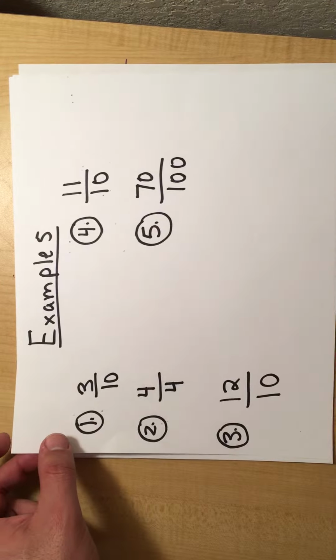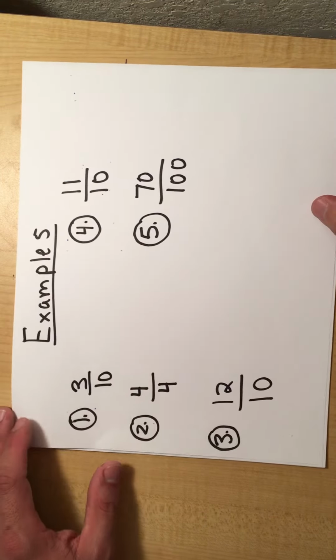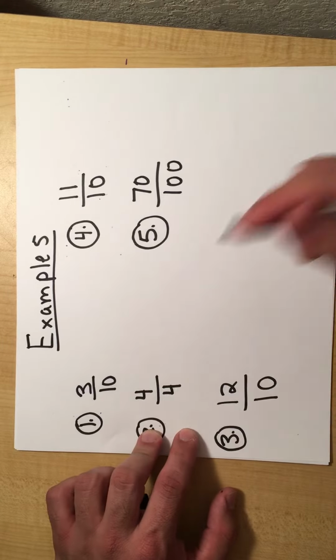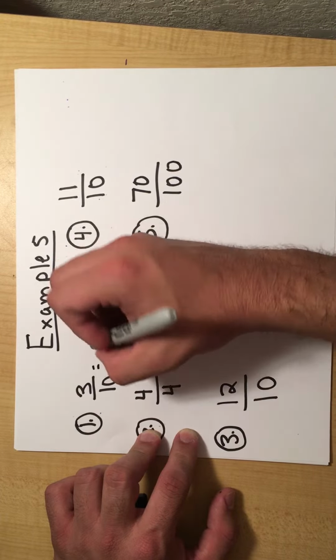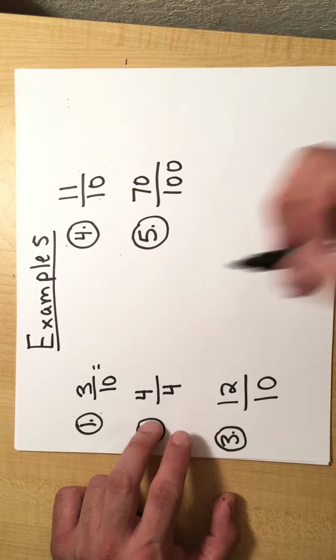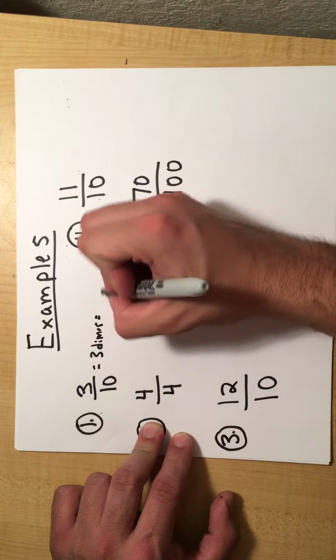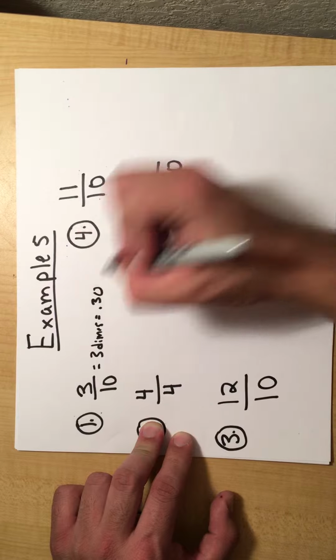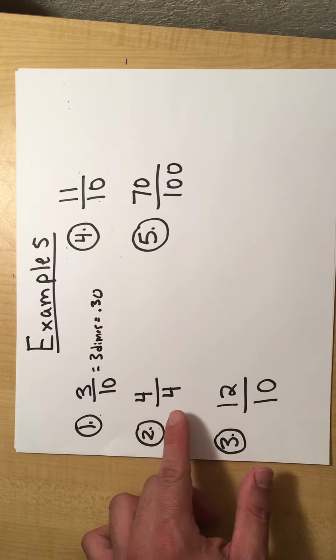So now, just to finish off, let's do these examples here. If we have 3/10, the denominator is 10, so we're going to think of what? Dimes. And you could go ahead and pause this at any time. You could work these out by yourself and then check if you got them right. So that's the same as 3 dimes, and 3 dimes is equivalent to how much money? 30 cents.